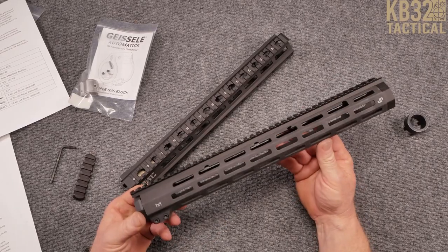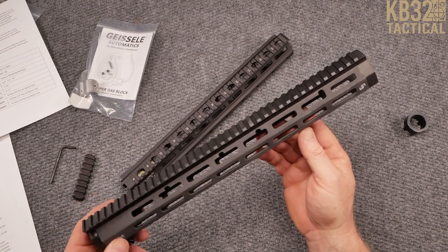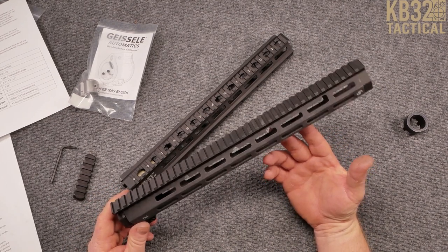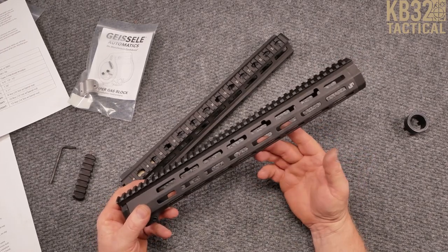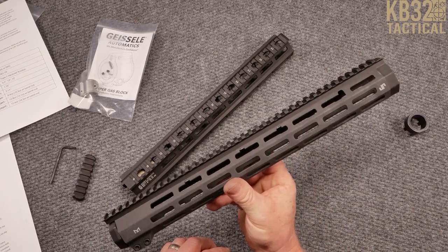This right here is the new handguard offered by JP. This is their new M-Lok series, the 15.5 inch. These things just came out, and I'm really looking forward to putting this guy on the competition rifle. I have to do this review now because this is going to go on the rifle this weekend. I'm going to defoul that barrel and clean it up real good, tear the rifle down, and put this handguard on it.